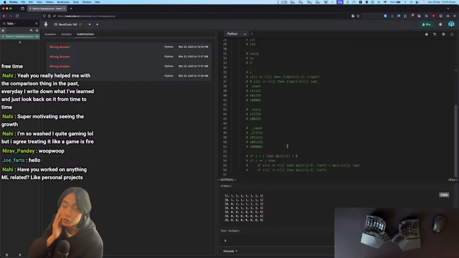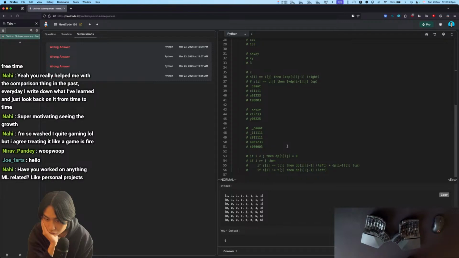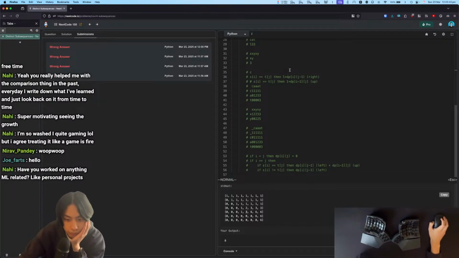Oh, if the i is greater than the j... i is less than the j.